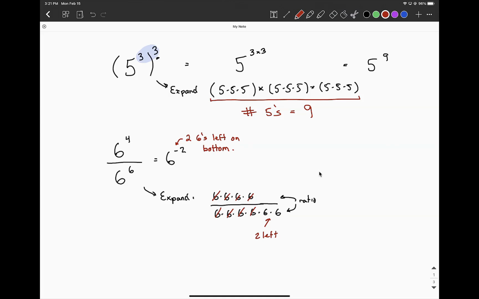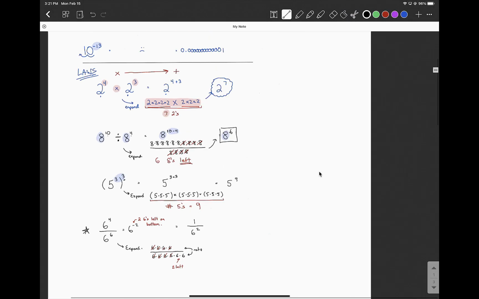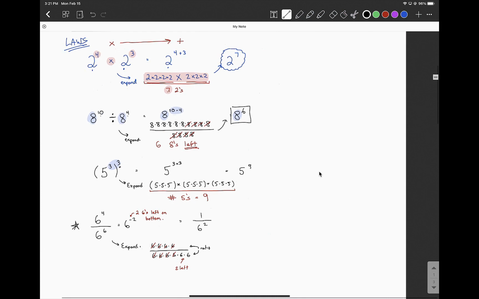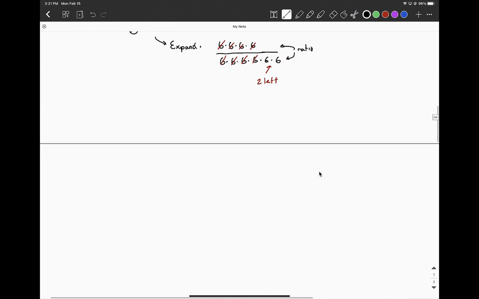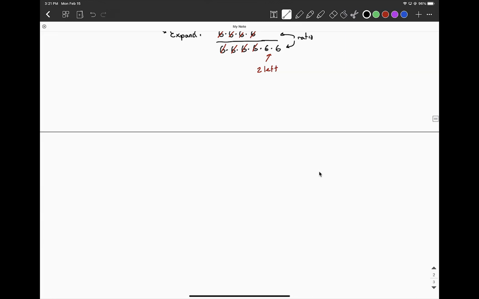So in the effort of trying to keep positive exponents, even though they're left on the bottom, we maintain the fraction and leave it as 1 divided by 6 squared. This is a big one here. This is something we're going to pick on in Math 10C. Now, here are the laws, and most of the unit falls from these laws when we want you to work on these powers. So here I go.